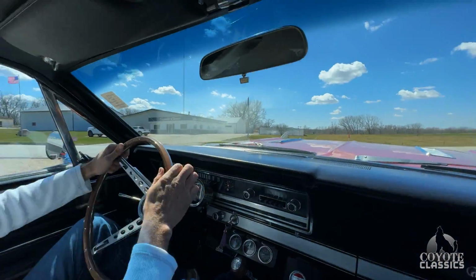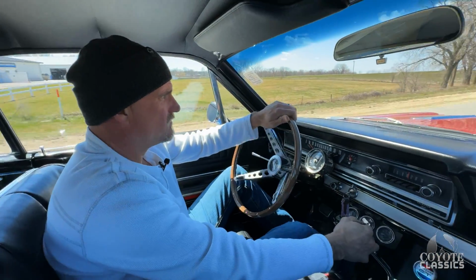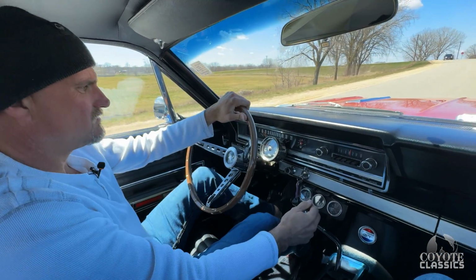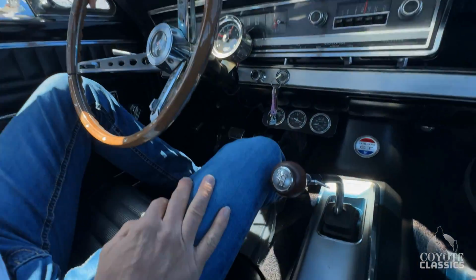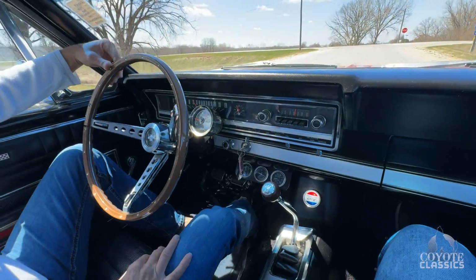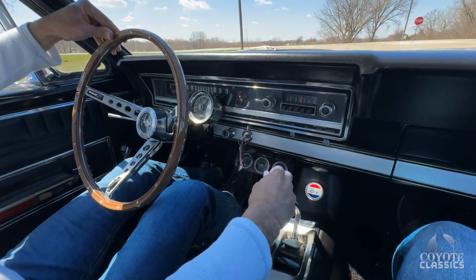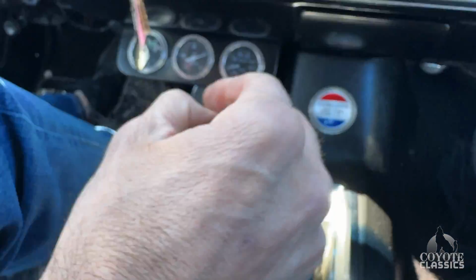And how about a 4-speed? There's not many of them with a nice factory 4-speed and console. Tachometer up here works as well. I like how it has the correct shifter, you know, the right transmission. No one went ahead and put some goofy aftermarket shifter in. I love the factory shifter. So many people put a short throw in and just butcher it. That shifter ball is cool too.